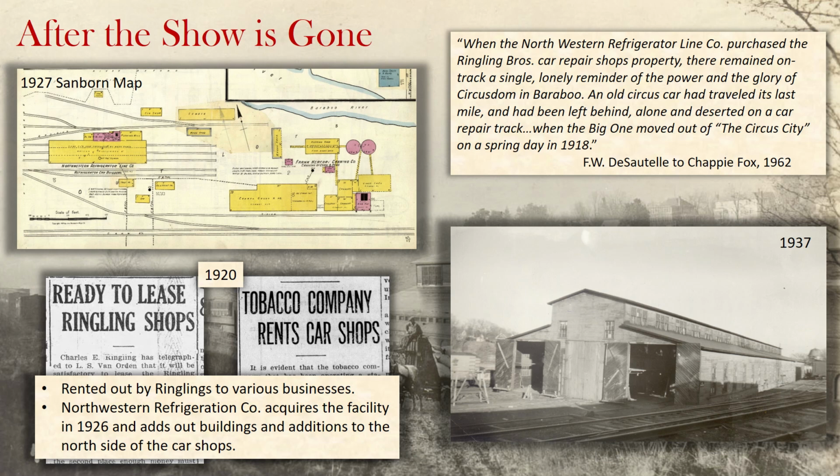Hereford Canning Company, which is this facility right here. This is all that Hereford Canning. So that big fire that occurred, you can see how close they are to the shops. St. Vincent de Paul is right there now, but that was the facility that caught fire. They used part of the shops as storage for their own vehicles. A tobacco company also rents the shops to basically process their product. That is what kind of carries this building in the early 20s.